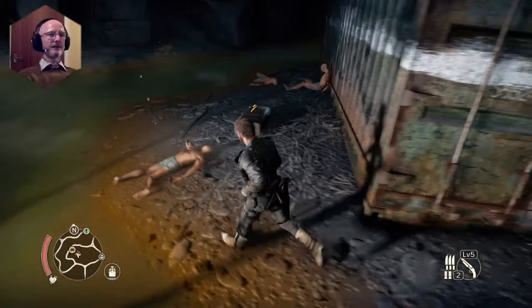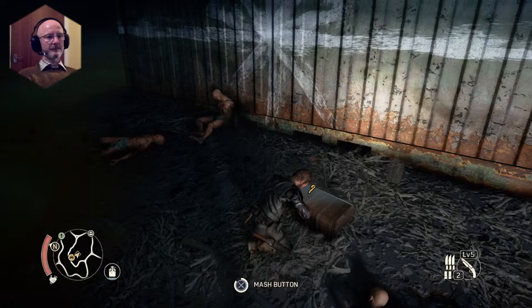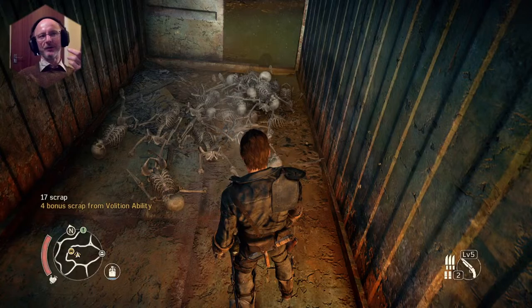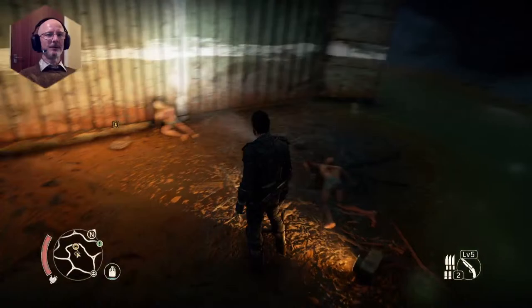Got this one here. I'm sure there'll be something in here. No, just some dead people. Sometimes they lay these out in very poetic ways. So I've found a couple hugging, a couple that obviously died together in bed.